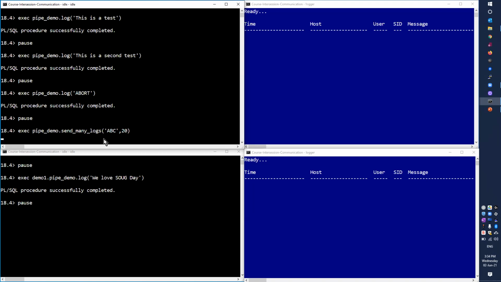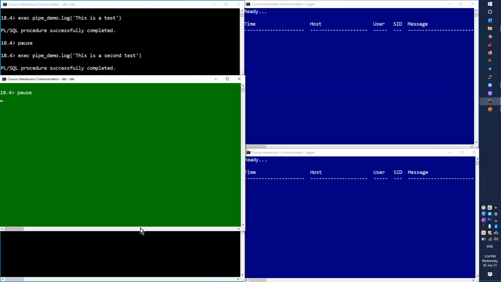And it waits. It waits to get a signal. Let's do the same from the second session, send many logs with some other text. And it waits as well. And now let's, from another session, call dbms_alert.signal to demo alert.